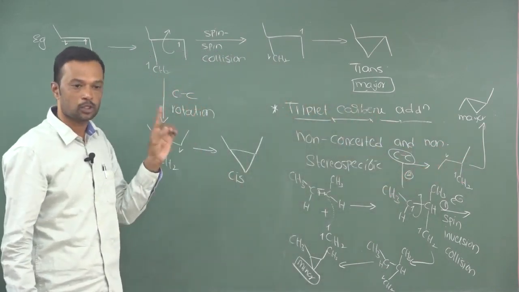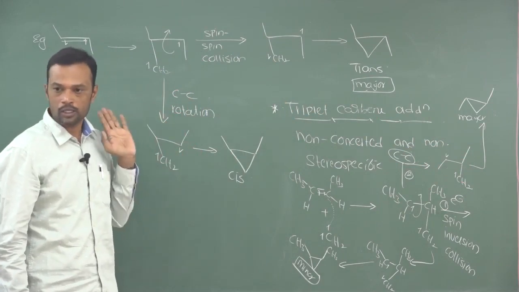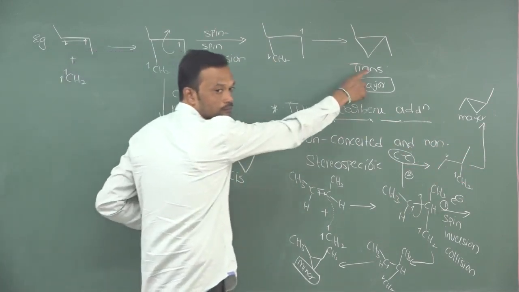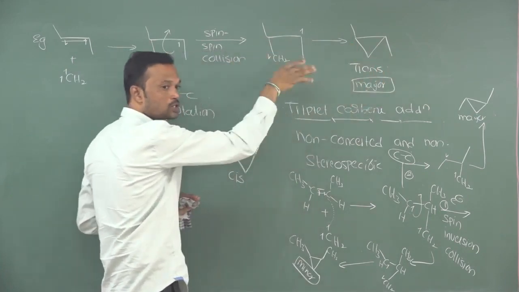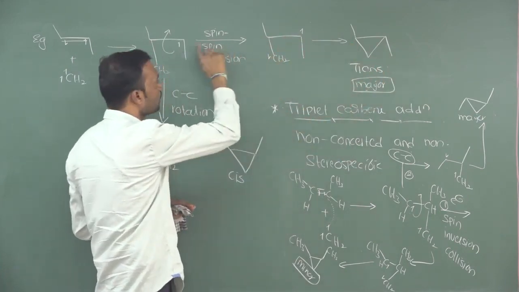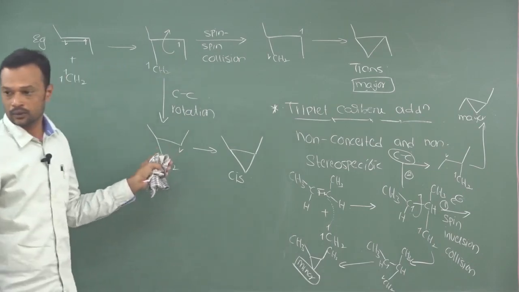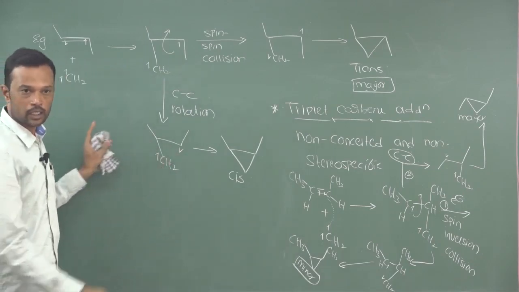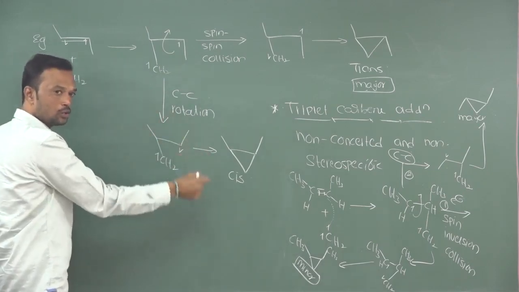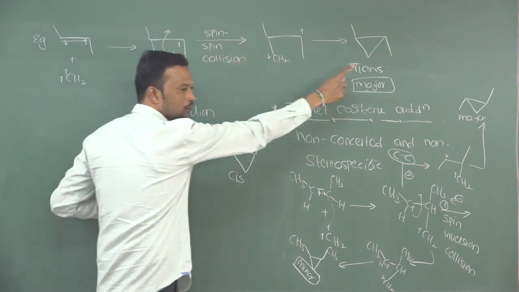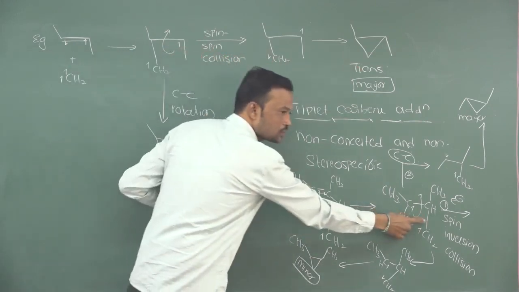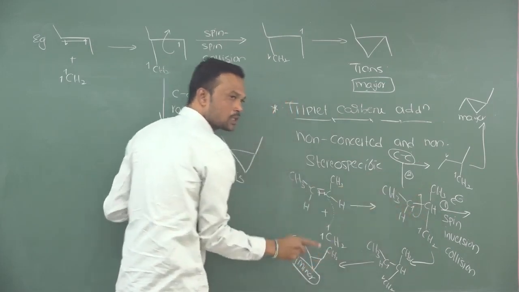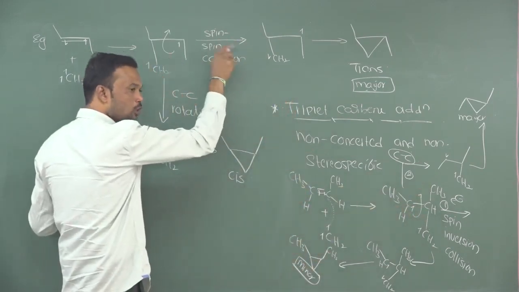It does not depend upon the mode of rotation or mode of inversion. It depends upon the product formed. So whichever direction a stable product is formed, the corresponding interaction is influenced very highly in that 1,3 biradical. Is it clear? Okay, that's why these reactions are called stereoselective. Always which is major? Trans is major. Sometimes CC rotation dominates over spin inversion. Sometimes spin inversion dominates over CC rotation.